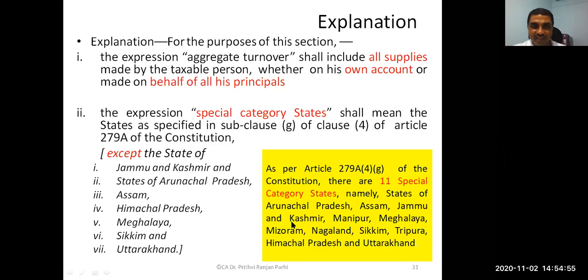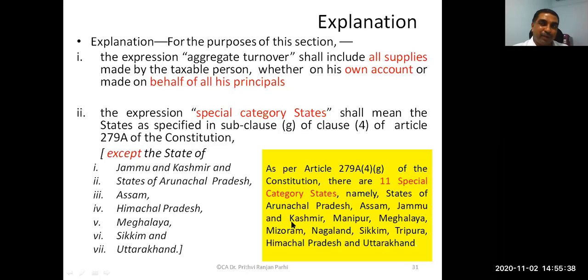Quickly. One is Nagaland, then Tripura, good. And Manipur, one more. Nagaland, Tripura, Manipur, then one more. Mizoram. Okay. I repeat, what are these states? Mizoram, Manipur, Nagaland, Tripura. Now, can you remember?